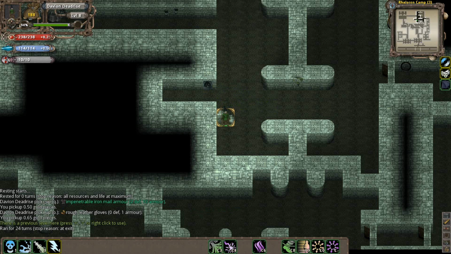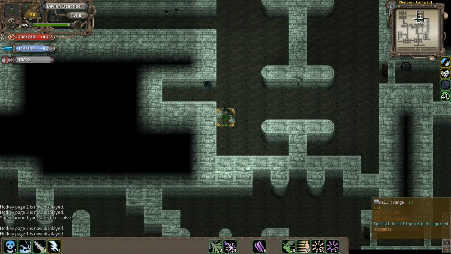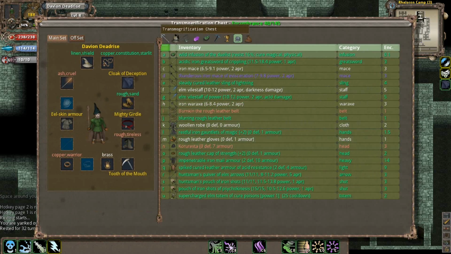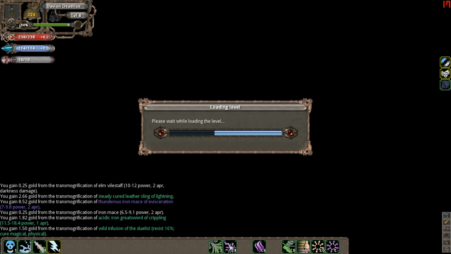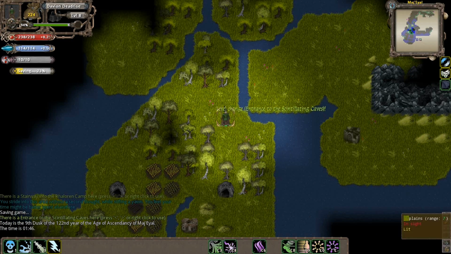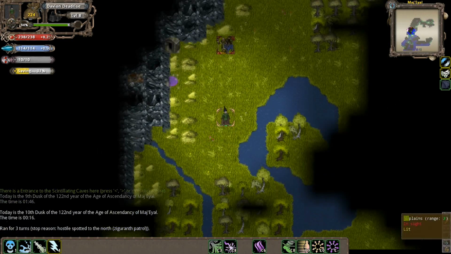And there we go, I managed to get through both the Shaloran starting areas. They're out of the way. Sell all that. And with that out of the way, I've basically cleared 2 of the starter dungeons completely.